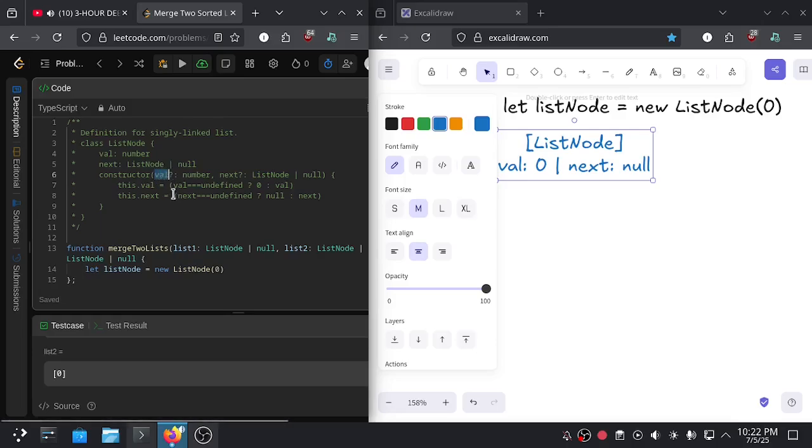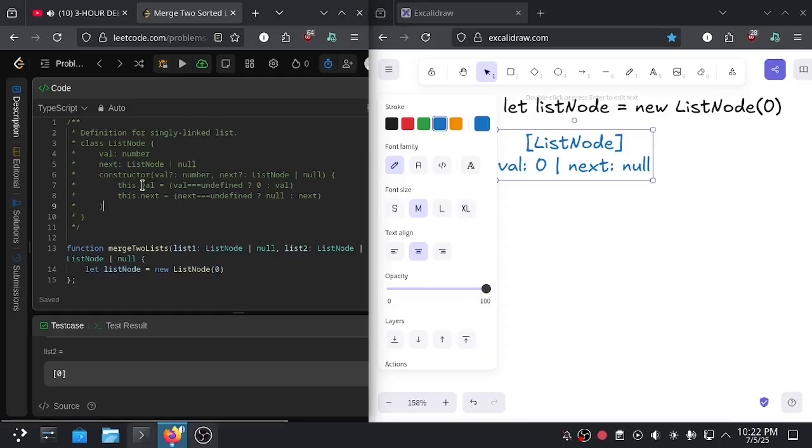Since we are declaring it, the value is being recognized, and it takes a number as the type of the parameter, so it should be no other than a number.